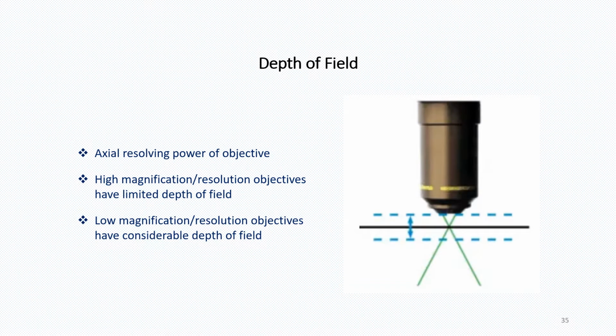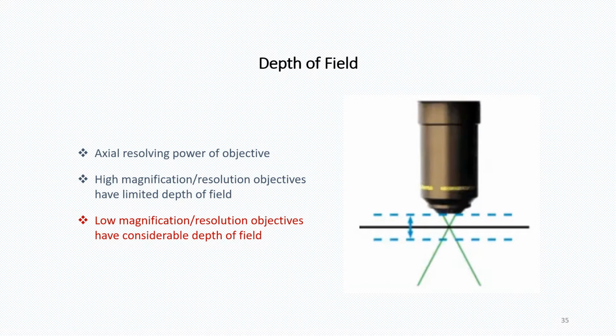Numerical aperture is directly related to the depth of field. For a given objective, when looking at a sample, there is a particular plane of perfect focus. The depth of field is how far above and below that plane the objective and sample can be in and still have everything in focus. In other words, depth of field refers to the actual resolving power of an objective. A higher NA will give a higher resolution, but the depth of field becomes considerably smaller.